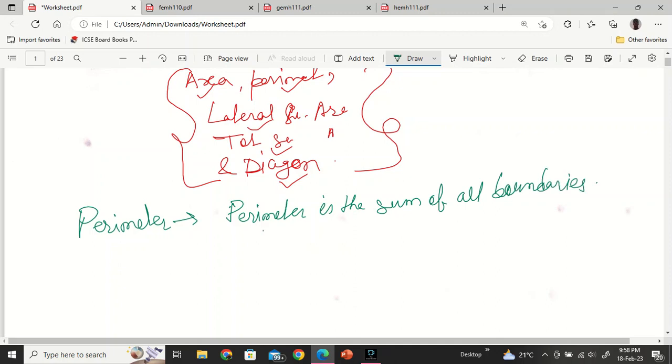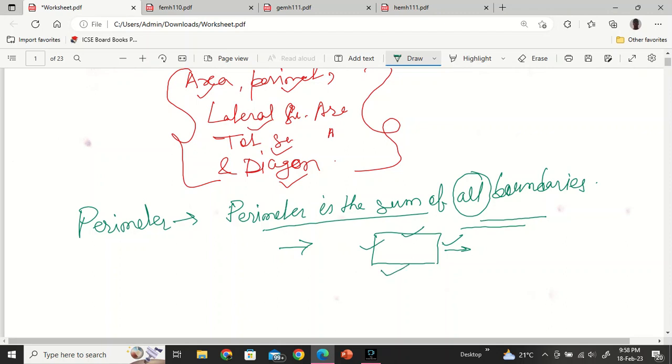You can say that there you will find people, they say that perimeter is the sum of boundaries. I am saying here sum of all boundaries to distinguish between boundaries and all boundaries. What children do, they just say perimeter is the sum of boundary, and once you say sum of all boundaries, it is quite visible what you have to add up. Like if it is a rectangle, once you have to find perimeter, you will add up this boundary, this boundary, this boundary and this boundary. So it is a better way to define perimeter.